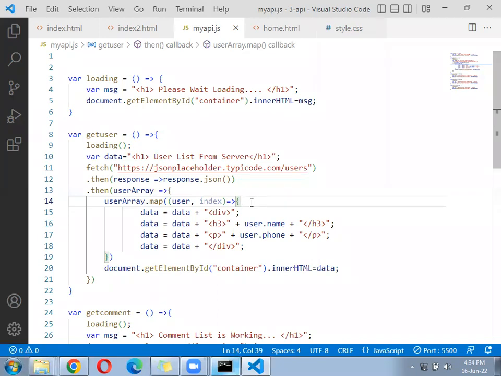So now, uncaught in promise error: invalid string length. My array dot map, my loop is not running.